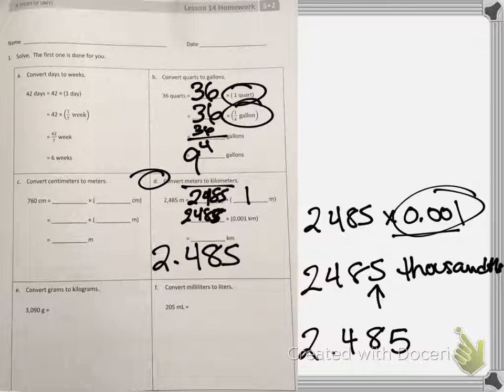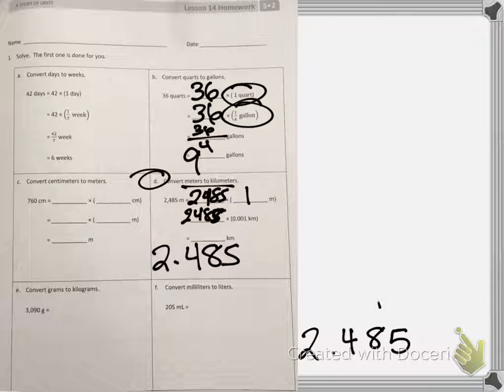It's not like the customary system, where it's 12 inches or 3 feet in a yard and so on and so forth. The metric unit is much easier to use with that decimal form. So if they can do it with the decimal form, they can. It works. That's what's important, as long as they're getting the right answer.